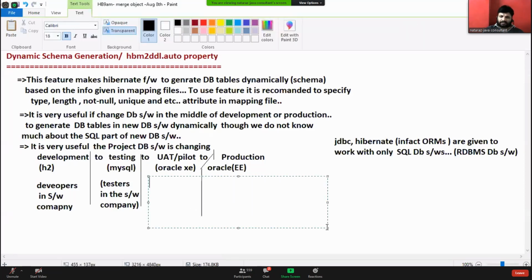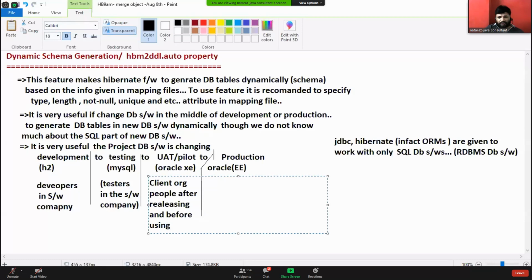Client organization people, after releasing the project and before using the project.